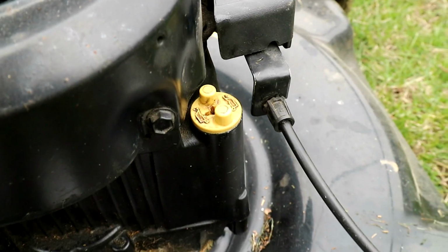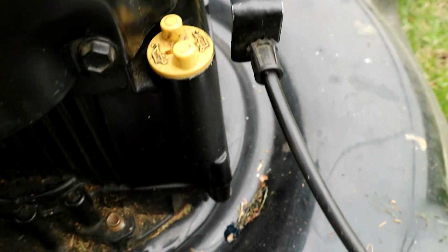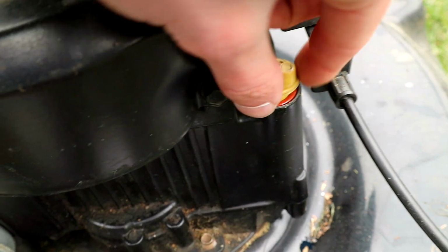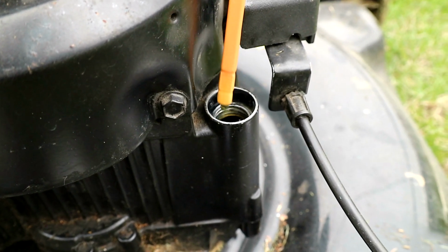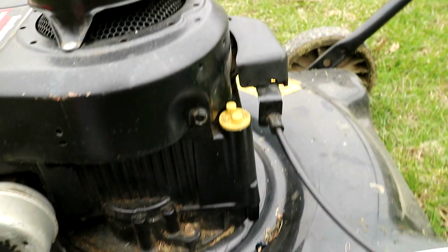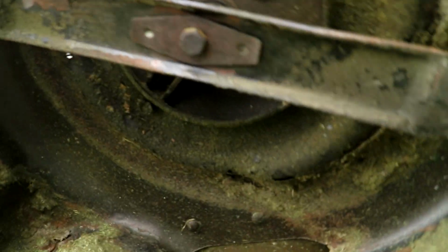Okay, so here this is the dipstick, it's yellow. You see it has a little oil can symbol on it. So you just unscrew that, and you have your dipstick here, which shows the oil. My oil is clean because I just changed it. We'll put that back in. To drain the oil, you're going to want to tip the engine up, and there should be a port to drain it.